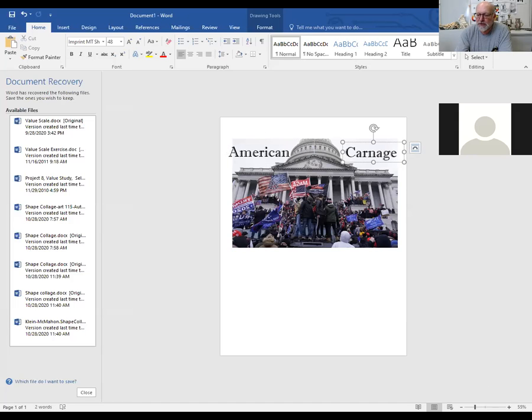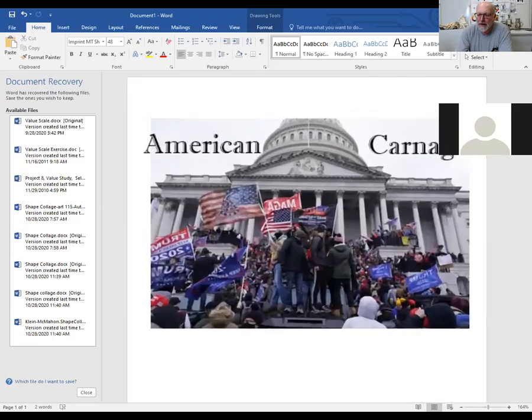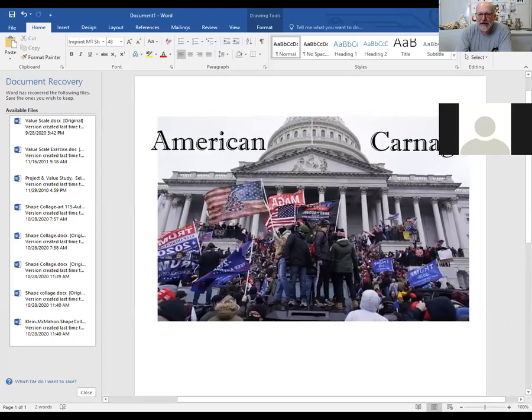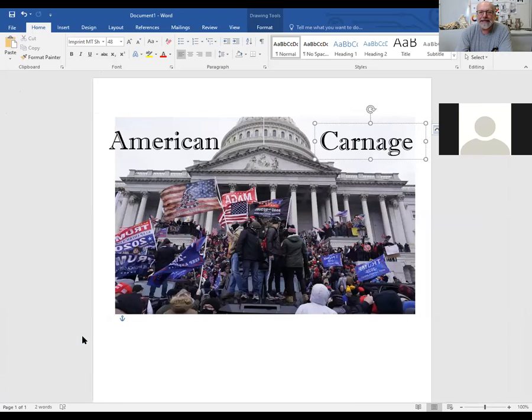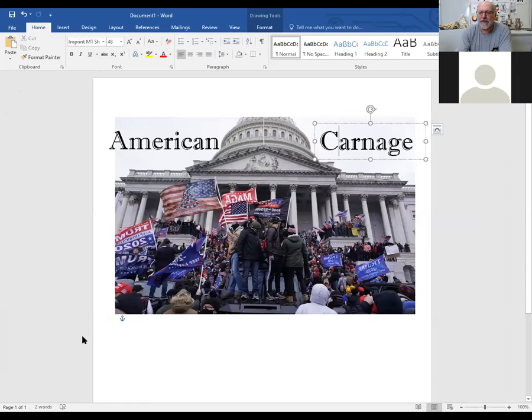And so anyway, I'm going to zoom in now so we can just look at that part of the composition right about there. And I've got my document recovery pane over here that I want to close so that I can see this better. And where am I going to put you guys? I have to put you guys over here someplace. So you guys get to sit over there for a while.